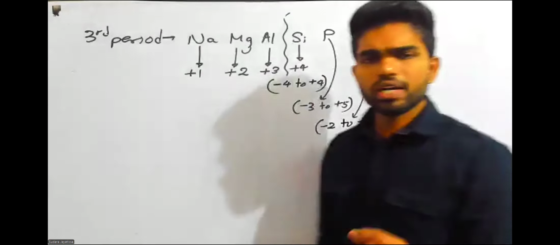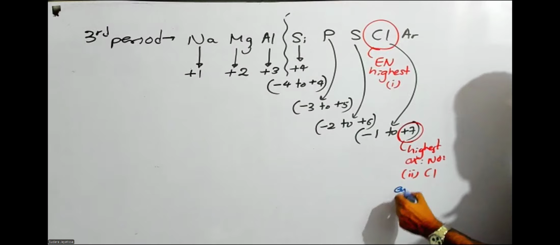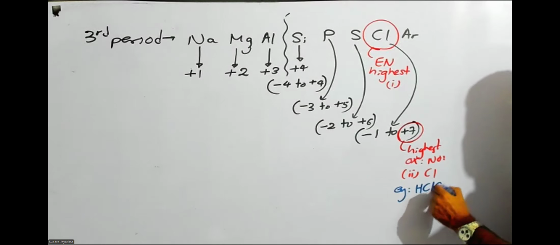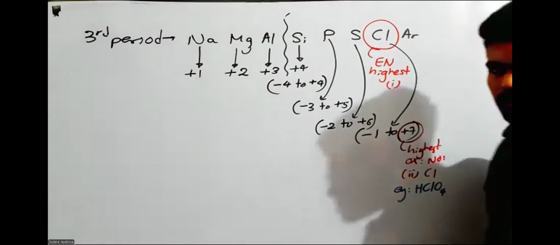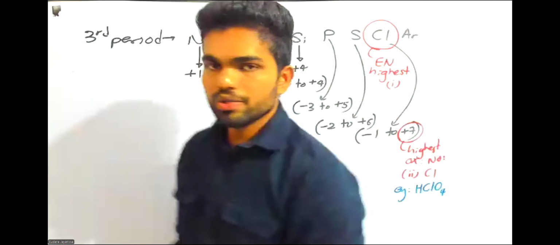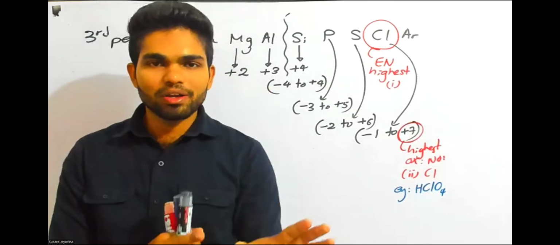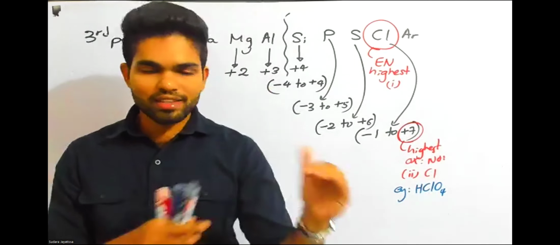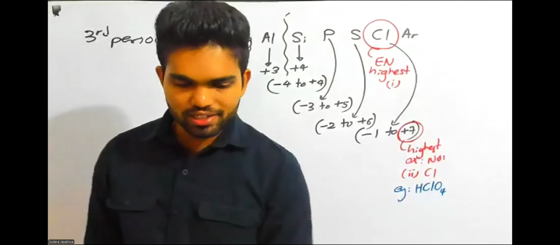It is better to give one example. For the +7 oxidation number, you can give HClO4 as a good example. Later in P block, you will study this more. Right now, until we do P block, we can still think about the knowledge of atomic structure and get the answer. Still, this is possible.